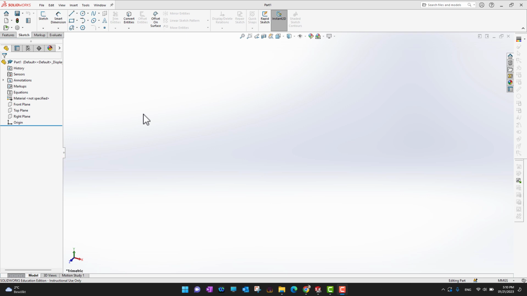To design a part or to start a sketch, we need either a fundamental plane or a face. Right now we don't have any part, so we don't have any face, but we do have our fundamental planes, which are the front plane, top plane and right plane. If you want to build a part, the first thing is to create a sketch. You can start sketching from any of these planes. For example, if you want to start from the front plane, you can just click on the front plane and you will see an option to go into the sketch. Or the second option is to select any plane, then go into the Sketch tab and start sketching wherever you want.